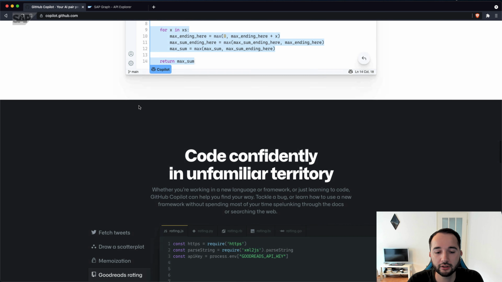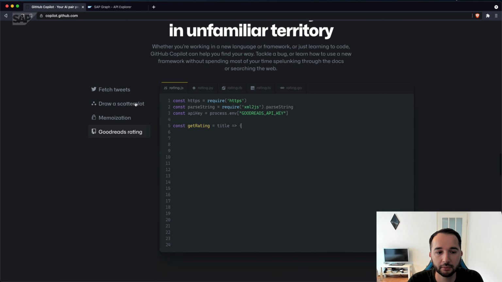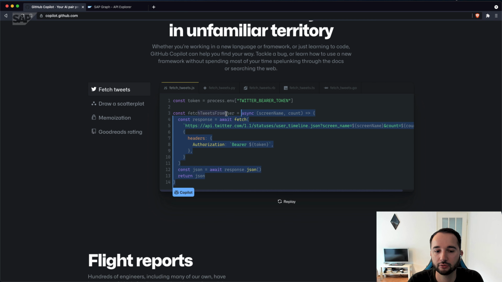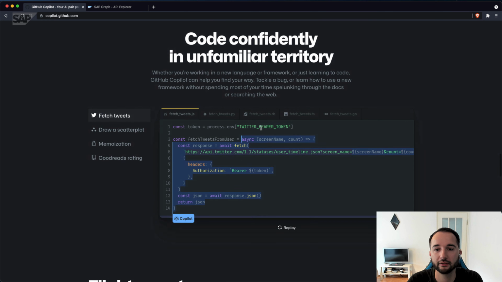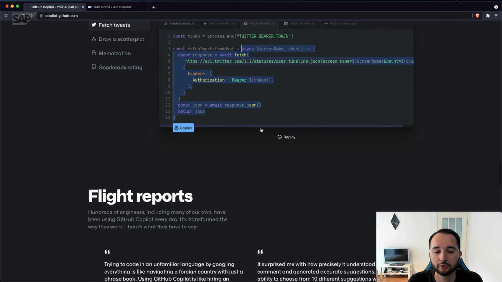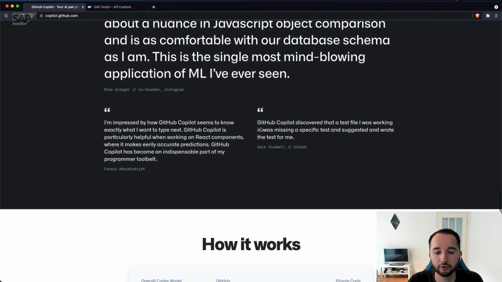But one cool thing that I want to show you in the end here is that it also can help you when you're not sure about the API. So basically you say fetch tweets from user and you don't know the right API call. What is the URL of this API? This is something where Copilot can help you as well. So it can basically help you to read the documentation less. That's probably enough that you know that it works and that it is in the documentation. And then you could hope that Copilot will be able to tell you what a proper coding is.